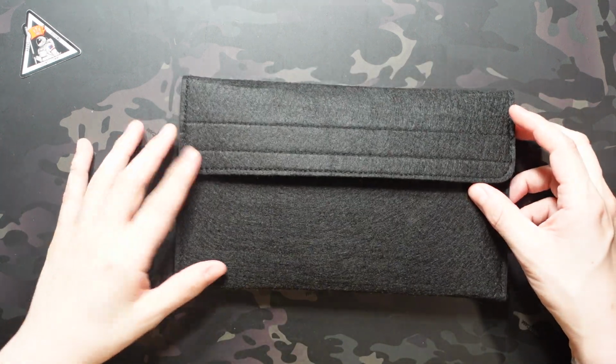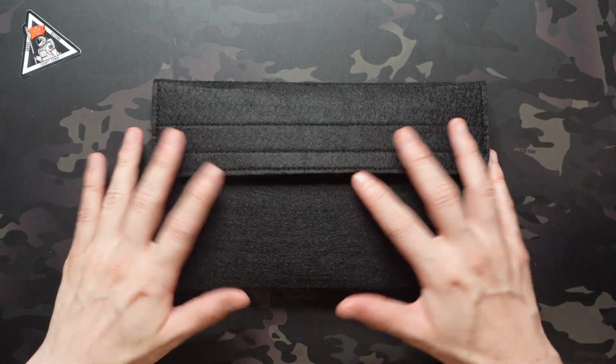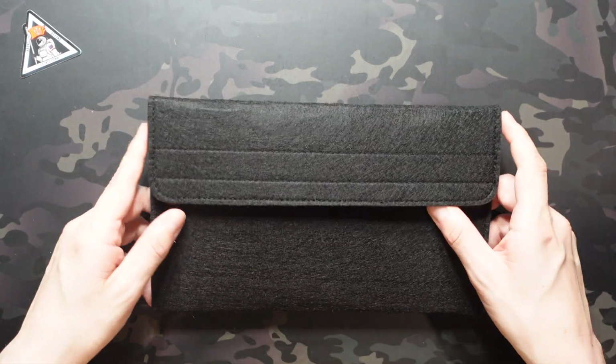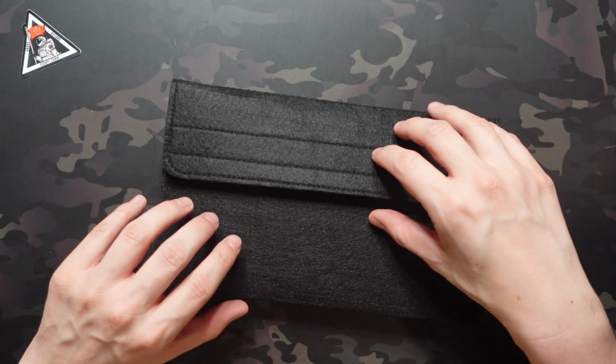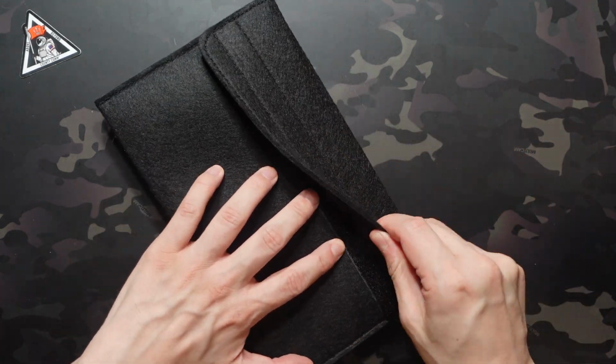Now, next item is one I'm really excited about, and this is the auxiliary 5-volt USB solar panel kit. Comes in this nice felt case. This is not going to be waterproof, however, because it's felt and it's just secured with Velcro, but it is nice and padded to keep the solar panel protected.